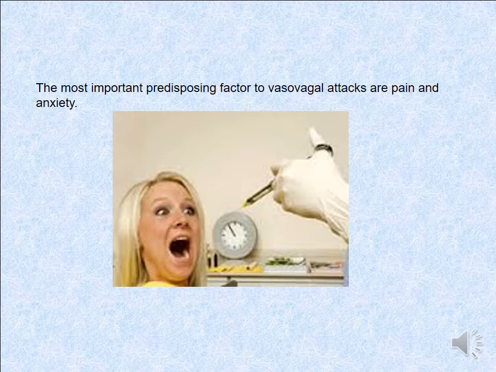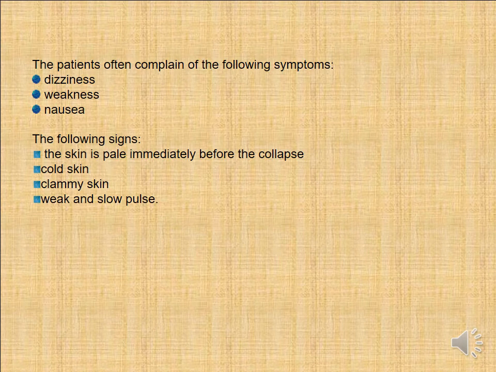The most important predisposing factors to vasovagal attack are pain and anxiety. The fear of the dental needle injection can lead to fainting of the patient. The patient often complains of the following symptoms: first, dizziness, weakness, and nausea. And the following signs: the skin is pale immediately before the collapse, cold skin, clammy skin, and a weak and slow pulse.